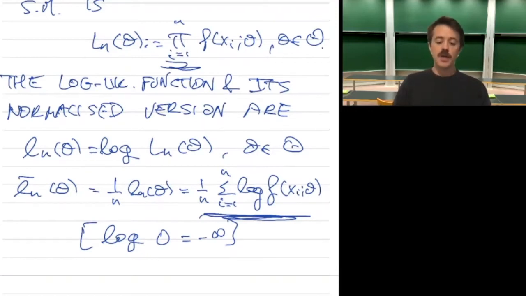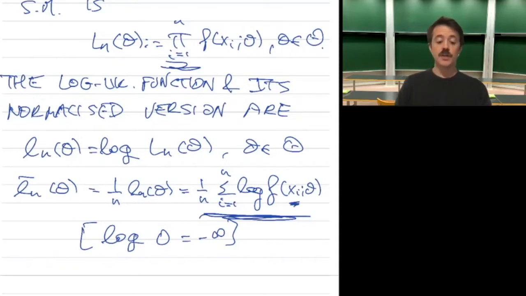So now what we have is that we've more generally transformed the likelihood function into some sort of sum, but actually it's a very special sum, because rather than having realizations, if we had the actual random variables, then these terms are going to be IID, and then we're taking the average of them. So we should immediately be thinking that if we want to prove something about the likelihood function, then probably we want to go through the normalized version of the log likelihood and use some sort of law of large numbers, or even a central limit theorem. So keep that in mind.